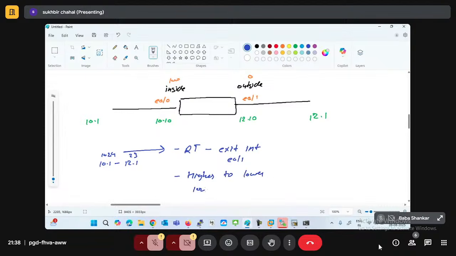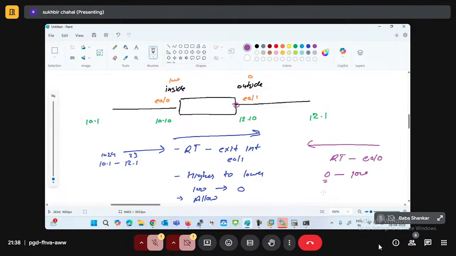So that means traffic is from 100 to 0, and that must be allowed. Is that clear? So traffic is allowed and forwarded to the destination user. Now the destination user is trying to send back data to the firewall. The firewall is receiving data on this interface, and the firewall is going to check the routing table, exit interface 0 by 0. So traffic is received on a lower security level and is trying to move to a higher security level.